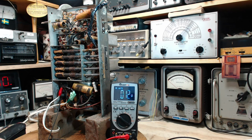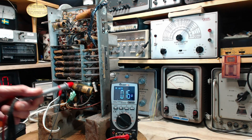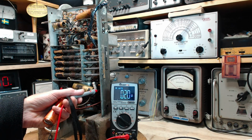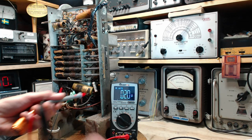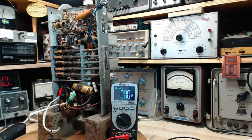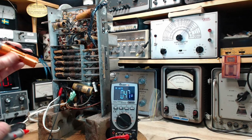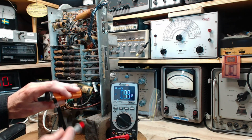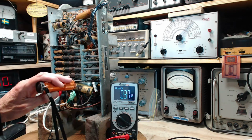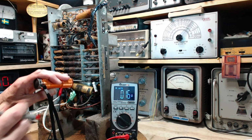And the last one is the output tube, which is the big guy right here. It's supposed to be that plate is pin 3, and we should see full voltage on this. The objective of these radios is to make the output tube work hard, so it's always got high plate voltage on the output tube, which I said was 3.